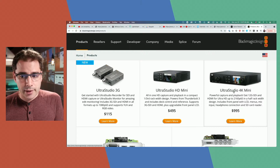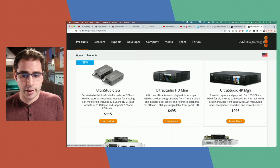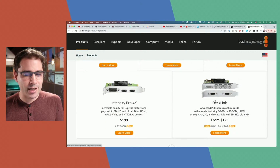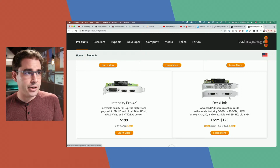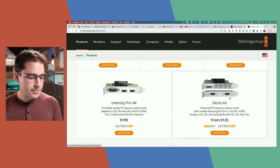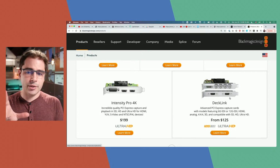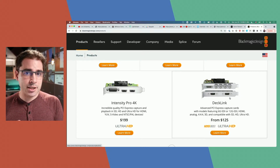I ultimately ended up going with this one because I found it used for pretty cheap, and it felt more future-proof because it can go up to 4K if I ever end up switching to doing 4K stuff in here. And I did that over the DeckLink cards, which was my other thought, because I've heard the fan is very noisy in them, and I'm not a big fan of fan noise. I would also have to put that into a Thunderbolt enclosure, which would have its own fans.